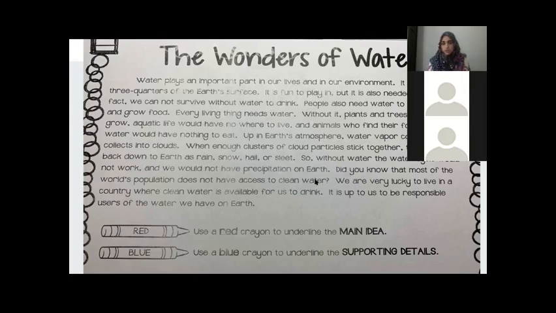Because we used our thinking tools, we imagined and visualized what our life would be without water. And now he's suddenly saying that most of the people on the planet don't have access. Access means when you just don't have something. So he's saying that most of the people on the planet do not have access to clean water.